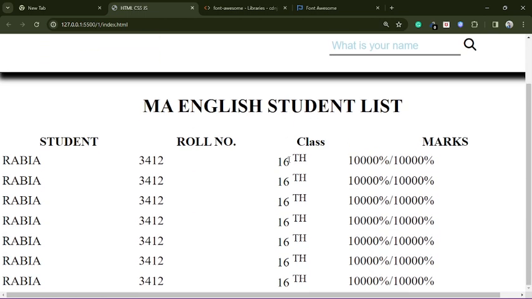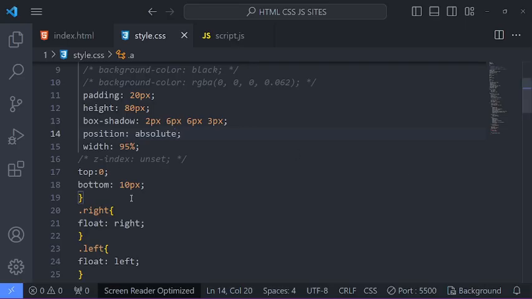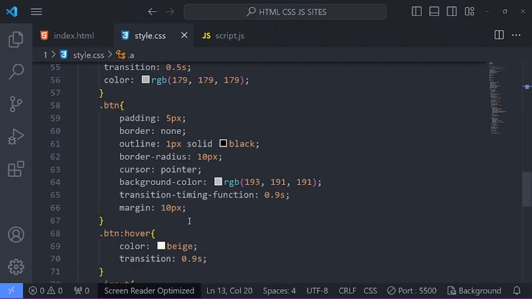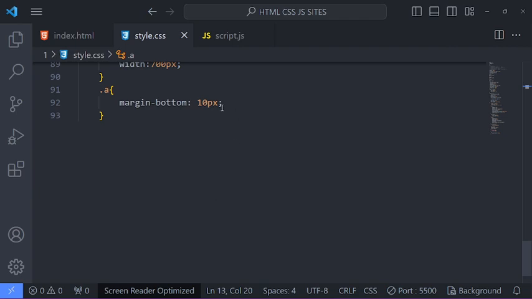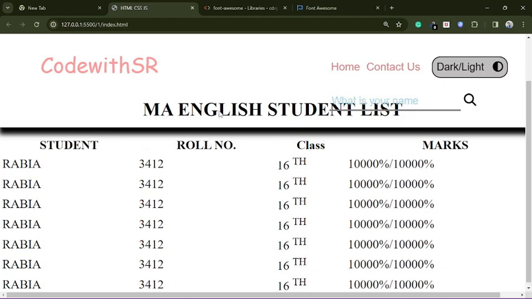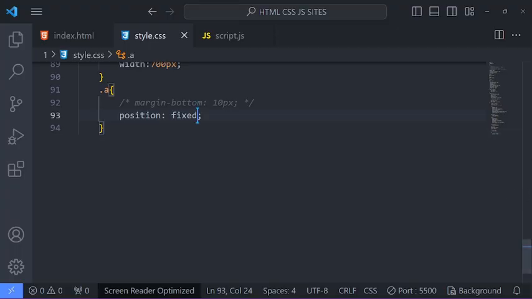fine. And then what we need, like, now the table will have something, we don't need this margin now. I write here position. So the position will be fixed, but the text is coming up. Why? We are going to come up.